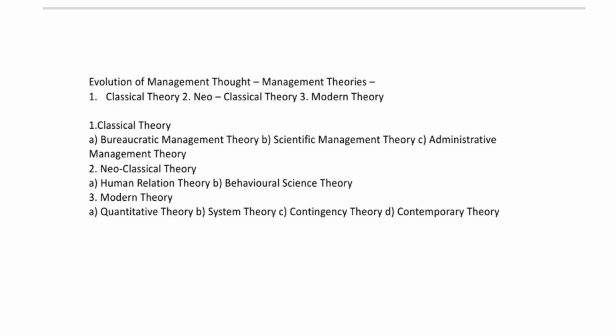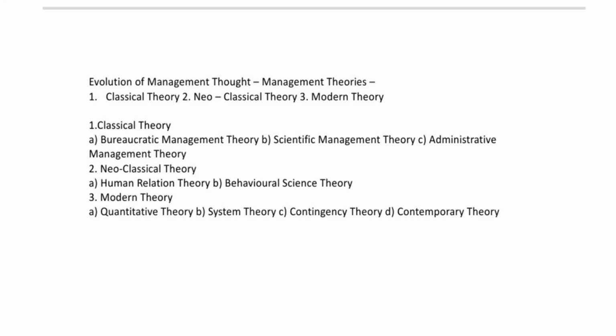If you go to the neoclassical theories, the theme of neoclassical theory or approach to management is to deal with the human factor. They have focused much on the human factor. These theories concentrate more on human relations rather than management relations. The neoclassical theory was introduced during the 19th century with the contribution of Mayo and Maslow. There are two types of neoclassical theories or approaches: human relation theory and behavioral science theory. The human relation theory is introduced by Elton Mayo through his Hawthorne experiment conducted at the Illinois plant of Western Electric Company during 1927 to 1932. So five years of research was done by Elton Mayo, and accordingly the human relation theory was developed.